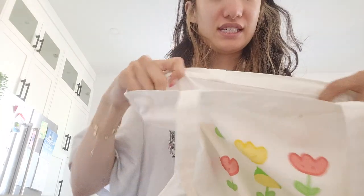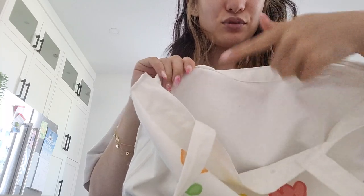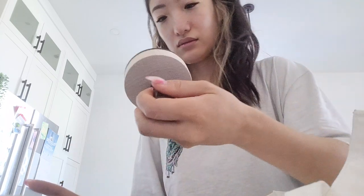Let me go grab my tote bag so I can stamp it. Okay, I'm back. This is my tote bag, like the one that I'm using of the ones that I've made. I wanted to stamp, this is the front. This is the inside of the back. So I want to stamp right here. I'm gonna try the green one because, ooh, is this gonna turn out black and green because I didn't wipe it? I don't know, but it's gonna go this way, right here.